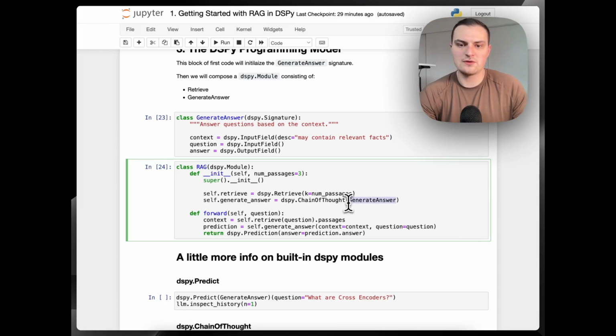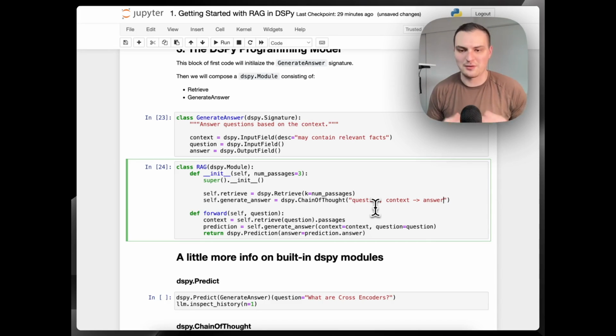So instead of using an explicitly written signature, we could also do something like "question, context -> answer", and DSPy will parse that into a signature. And I think this is a super interesting syntax for quickly sharing your DSPy programs. I imagine we'll probably see something like a DSPy gallery emerge, similar to the story of LangChain. And as people are building out these LLM programs, I think this shorthand syntax is a really great way to quickly explain what you're trying to do with these programs.